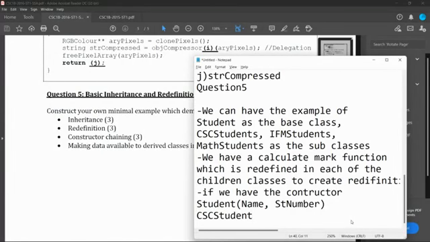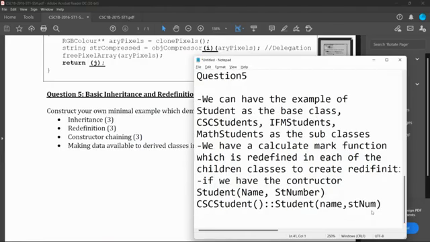So when we define this class, we'll just pass in the name, and then for student, we pass in the name and student number, something like this. This is done for each of the children classes.